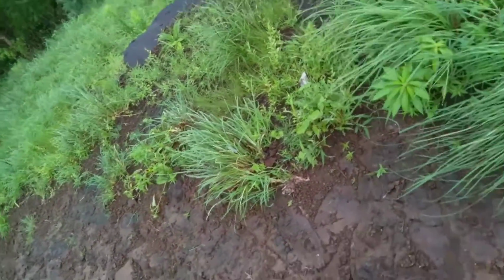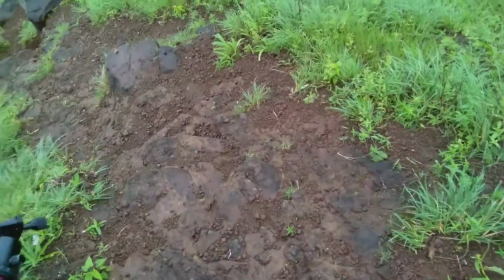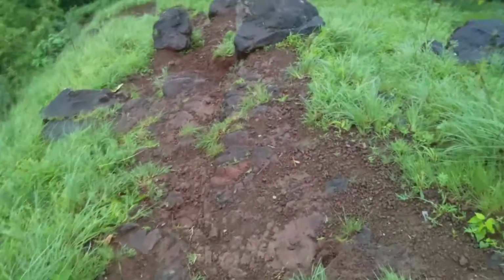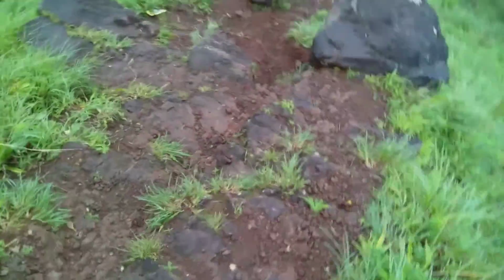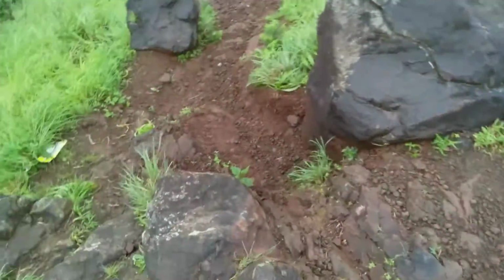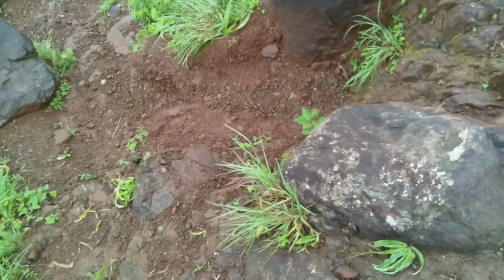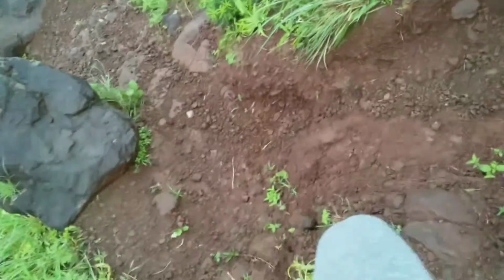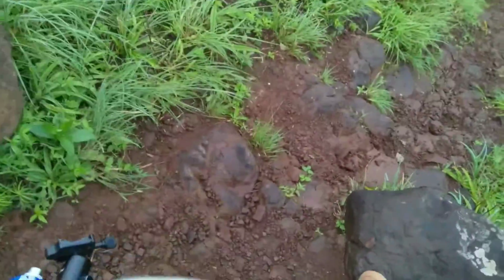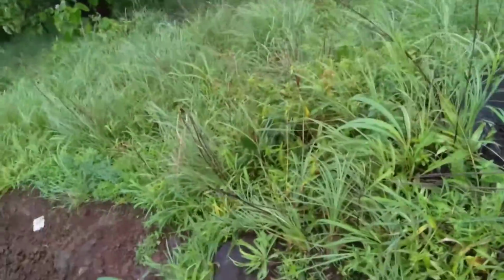So basically guys, whenever you start descending from any mountain or hilly region, you have to place each and every step carefully. Right now, there is no one on this hilltop. I'm actually used to this kind of situation, walking alone, trekking alone. At the start of my video, I explained about my solo trekking. I have a few videos on my laptop that are still processing. There is a lot of editing I have to do, so that's why I have not published them yet.